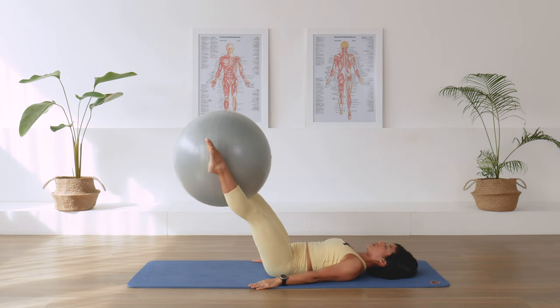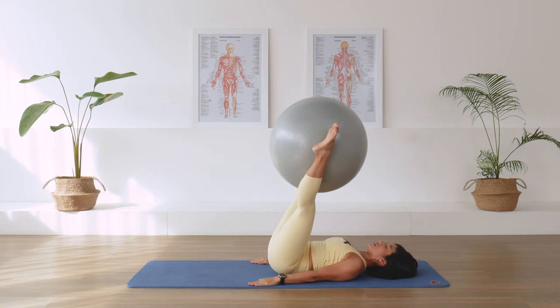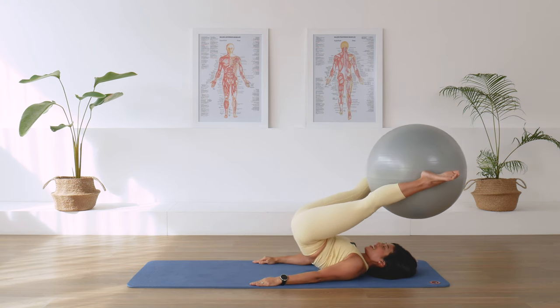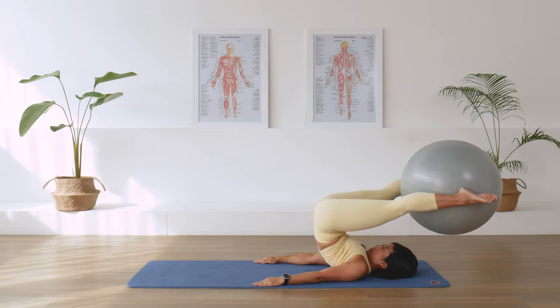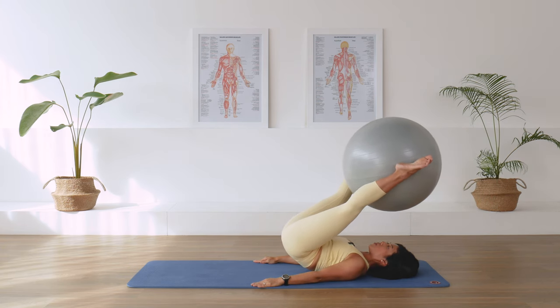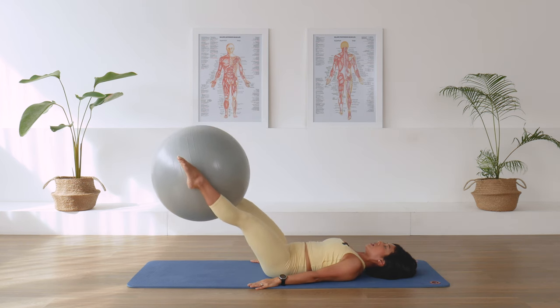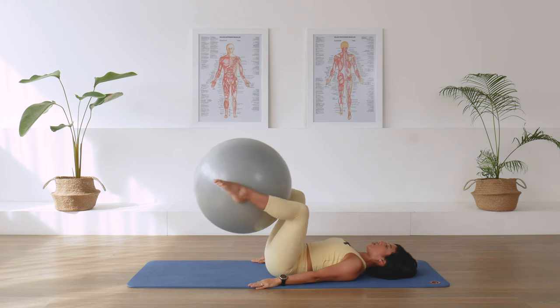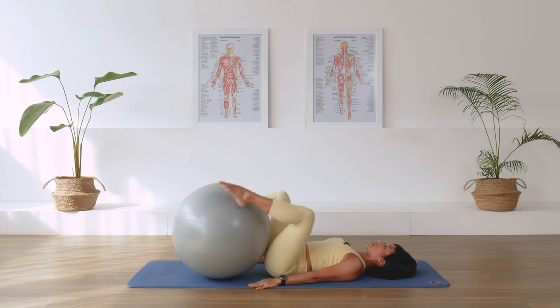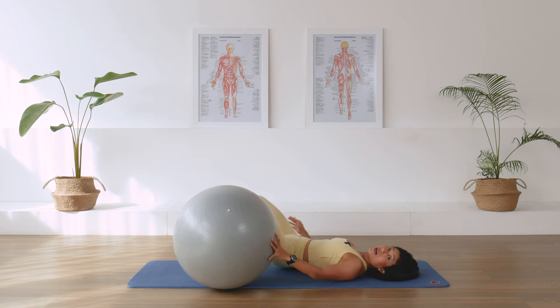legs away. One more. Our inner thighs are definitely working hard here. Roll over and exhale. Roll the spine away from the ball. Legs diagonal, bend the knee and lower the ball down. Brilliant. Okay. Now let's come up.